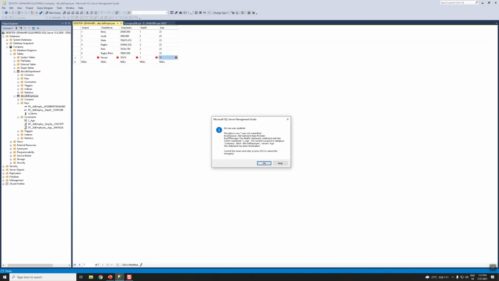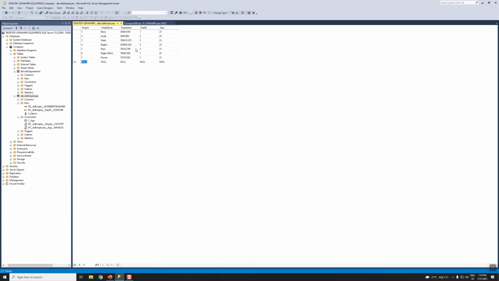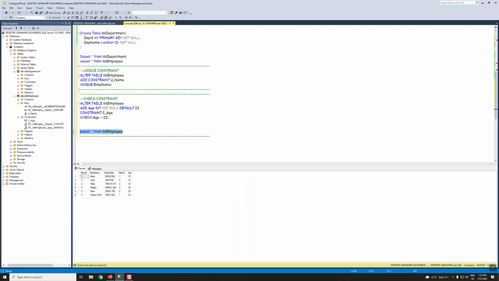If you see here, the data row 7 is not committed because of the error message: the insert statement conflicted with the check constraint c underscore age. The conflict occurred in the database company, table column age. The statement has been terminated. So that's the reason we need to have at least a minimum of 22 to satisfy that constraint. See, now it was able to insert that record with the age constraint. Okay, so this is about the check constraint.